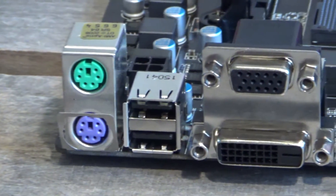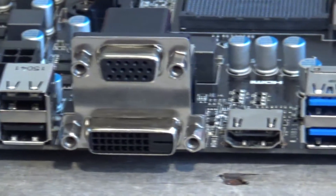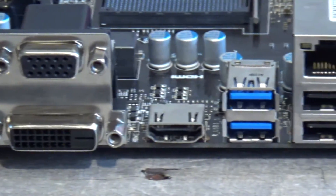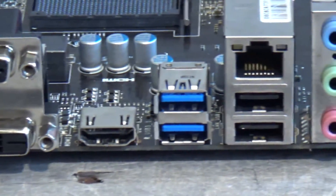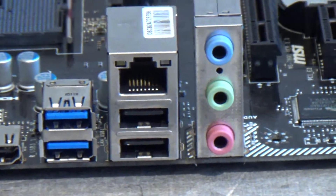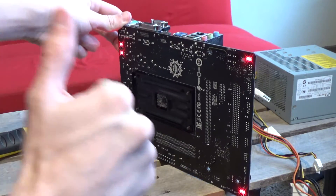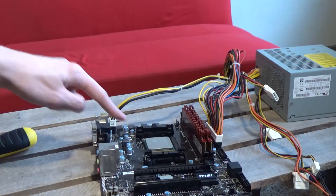On the board there's also a USB 3.0 header for your front IO on your case. For the rear IO — usually my favorite part — we have legacy PS/2 ports for your mouse and keyboard, old school stuff, four USB 2.0 ports, VGA, DVI, HDMI, two USB 3.0 ports, and your basic three audio ports. And then all of that aside, this is my favorite feature: red LEDs in the back.